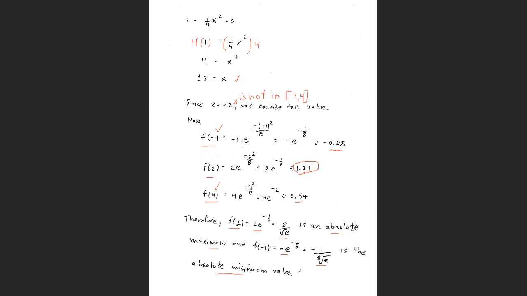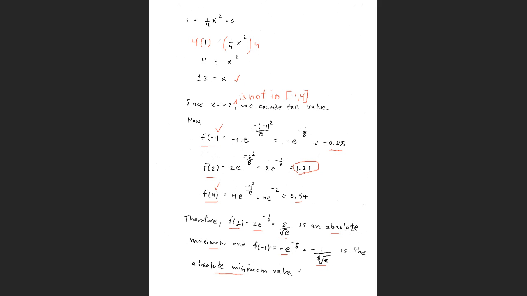The reason these things are important ultimately is going to be for applications. You can model production and other types of scientific applications, economic applications, with functions. You can model the phenomena you see with functions, and it's very important to figure out where things are maximized.